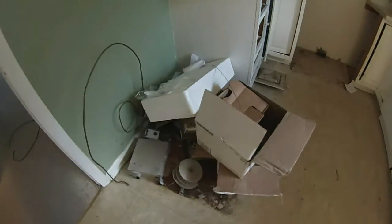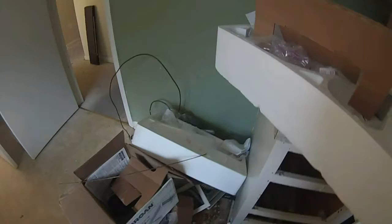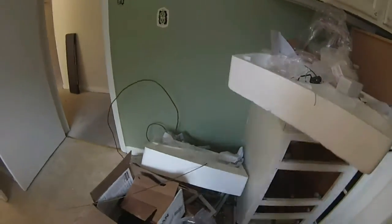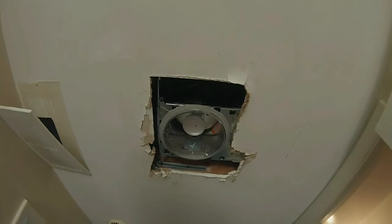This is a mess that Mike — whatever his name, the electrician — left in the kitchen. He could have easily thrown it away, which he should have done. What's puzzling is there's a ceiling fan box here and a ceiling fan mount — two of them — and he didn't put up a ceiling fan. Look at this crap on the floor. This is dangling now; it was not before. I'm not sure what he used to knock a hole in that. I've already repaired and cleaned up what's in here, but I got that on another video.